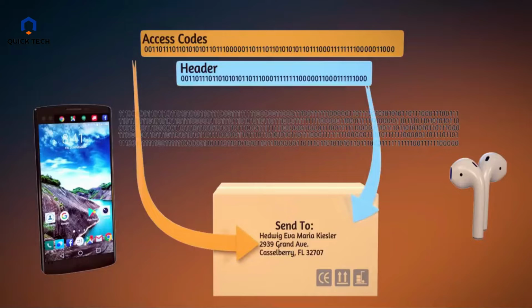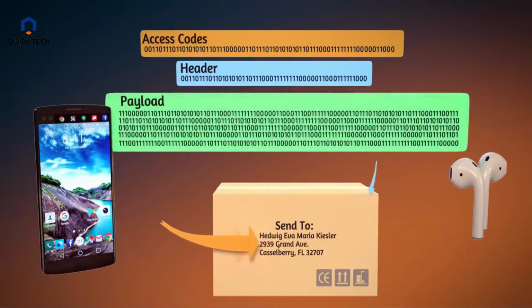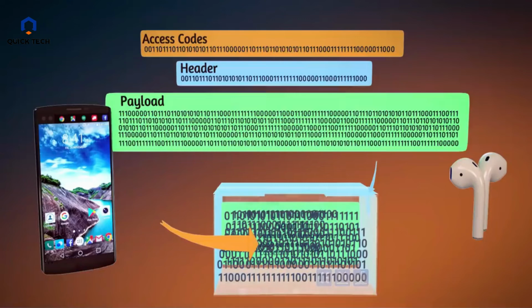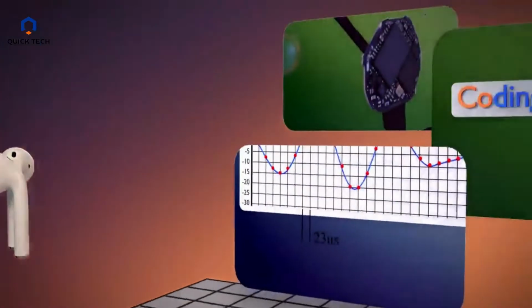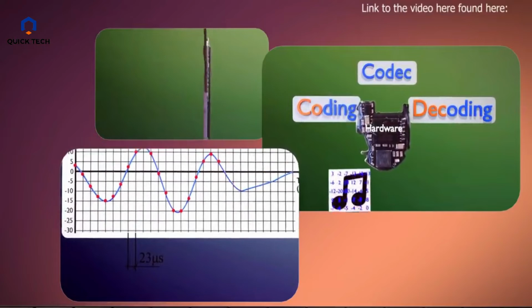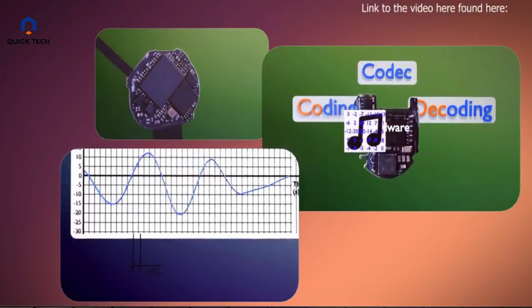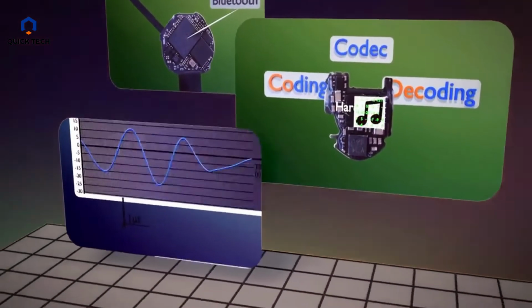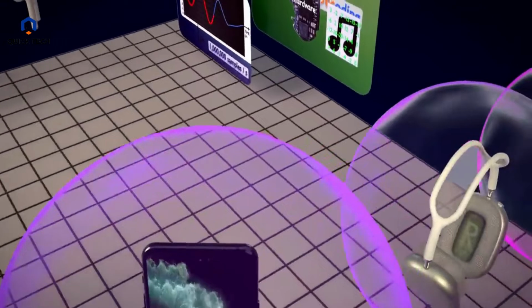And the last 500 bits are the actual information or payload, kind of like the contents of our postal letter or box, which in this case are the digital ones and zeros that make up the audio that you're listening to. If you're wondering how audio can be represented by ones and zeros, take a look at this episode on audio codecs. Okay, so now let's add more complexity to the mix.